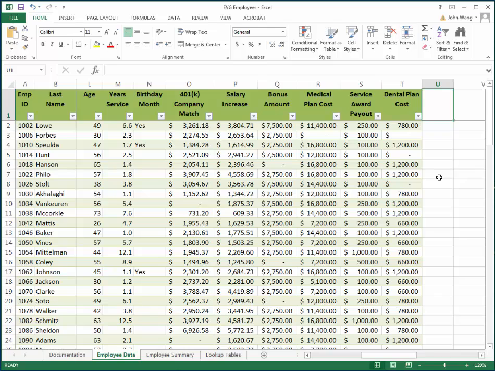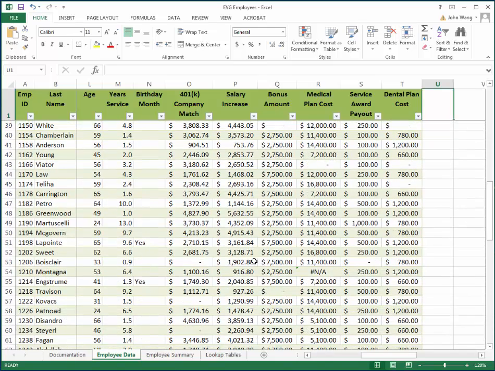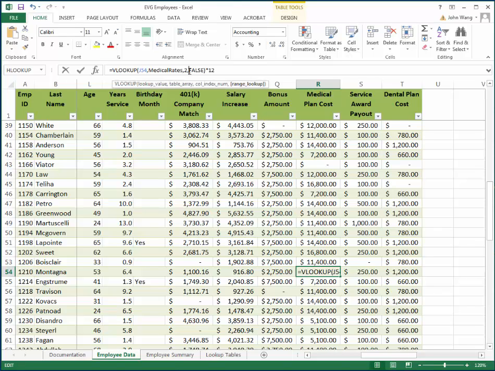The last function the textbook asks us to look at in tutorial 8.2 is IFERROR. So IFERROR is a check to do something other than say an error that shows up. In this case, it asks you to look at row 54. So we'll go down a little bit to 54. So this is row 54. You can see that in column R, we got an error because somehow the information wasn't matching what the condition is. So this particular lookup did not generate anything, and instead it just says not available.